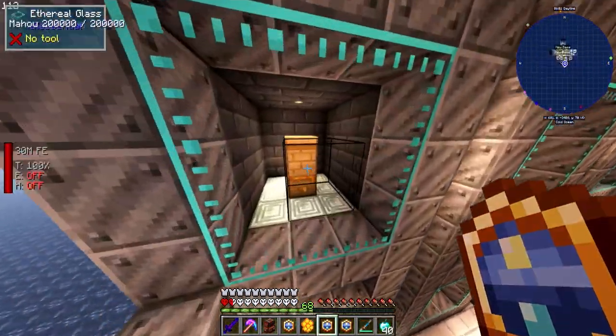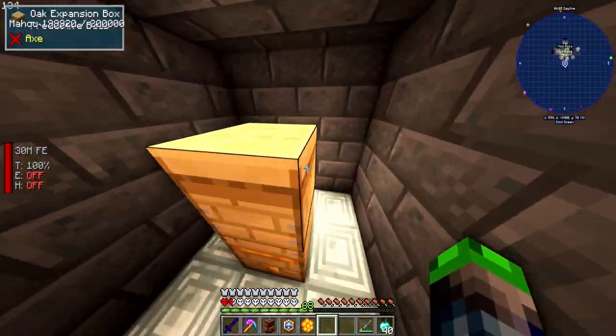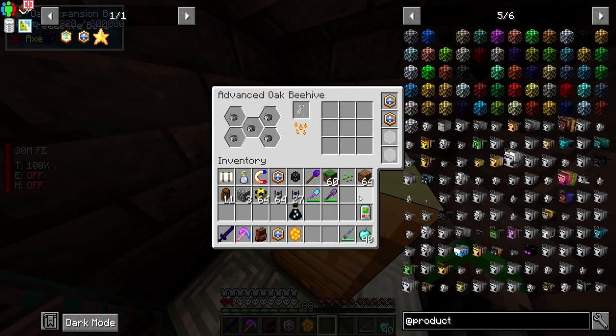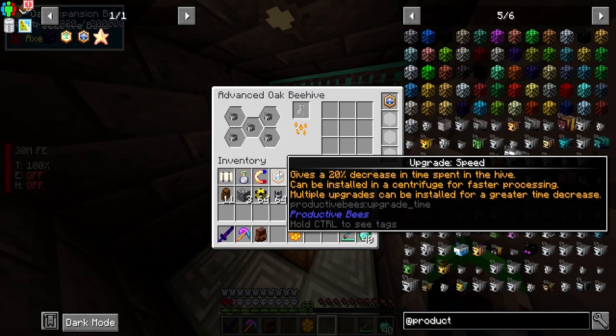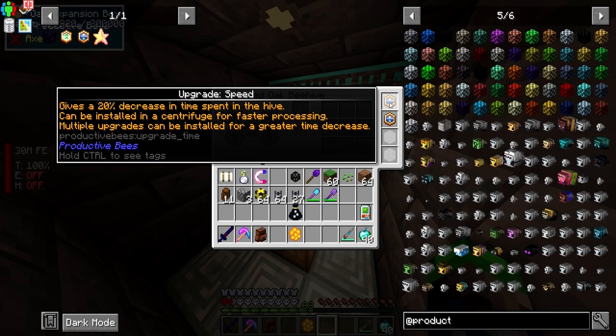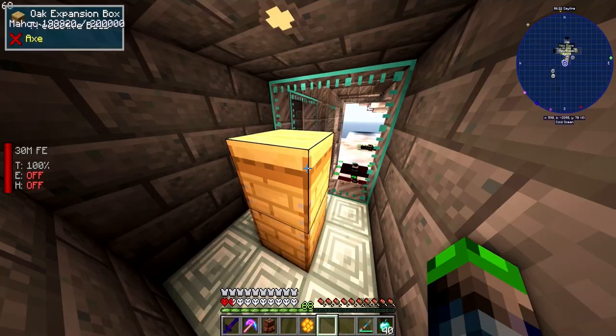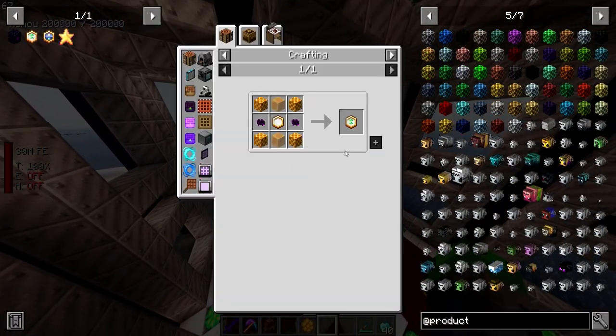Getting the prosperity shards is a very high priority, because it is technically slowing down our auto crafting if we don't have it. So yeah, speed. This gives a 20% chance to decrease time in the hive. Can be installed in the centrifuge for faster processing. Multiple upgrades can be installed. So this is 40% less time in the hive. And then once we do the productivity, guys, these here will be off to the races.